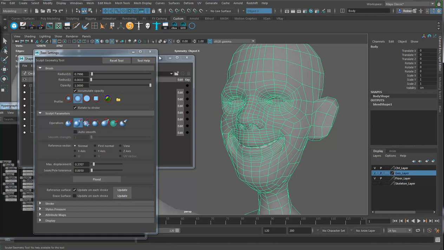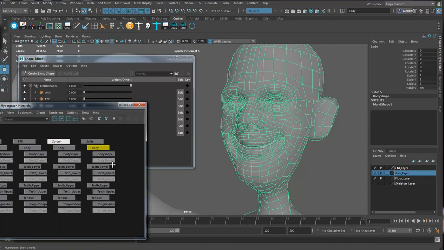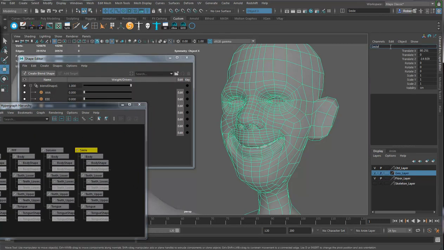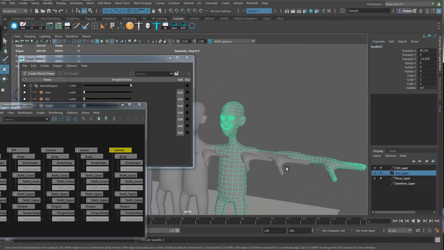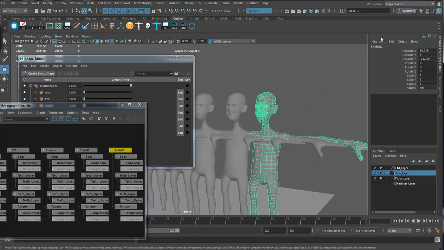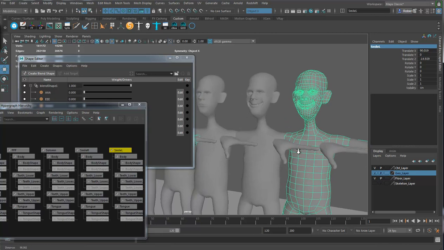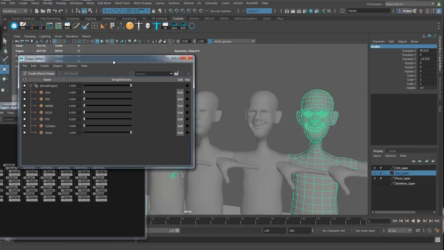But here's going to be a cool thing I'm going to do. Let's take that. We're going to change this, and we're not going to call it smile anymore. We're going to call it smile right. And I'm going to make another duplicate, and I'm going to move the duplicate over here. And this one here, I'm going to call it smile left. It sounds like a political race, the smile of the left and the right, and they kind of look the same. And now I want to add that into my blend shape.